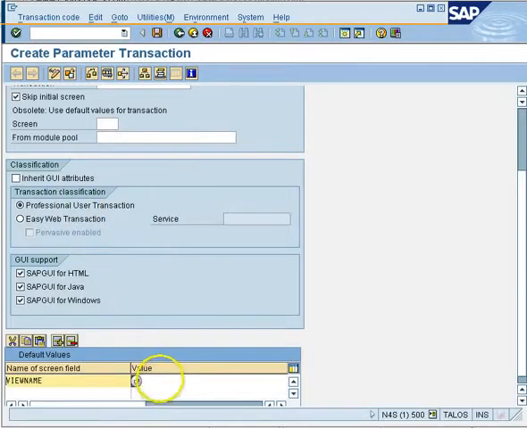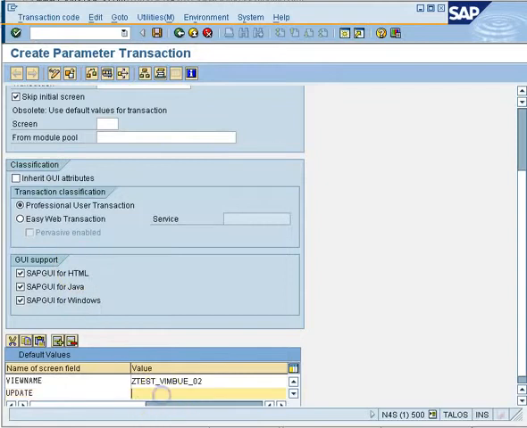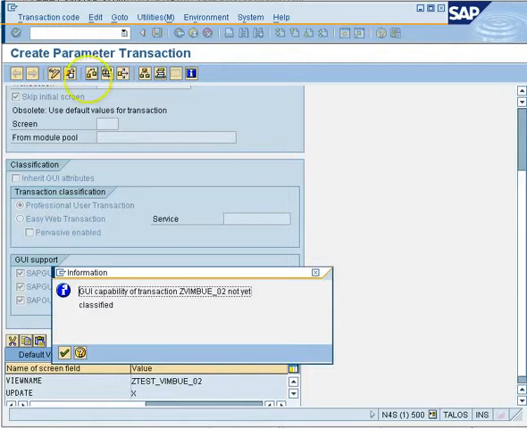Why? Because we have our view attached to the transaction code, and we want to run this view from SM30. So ultimately what we are doing is we are telling that the new transaction code that we are creating is nothing but transaction code SM30 with the value for view name as ztest vimview02. So this will call the ztest vimview02 maintenance screen directly. Choose update as another field, and put a next value into it, and then activate it.